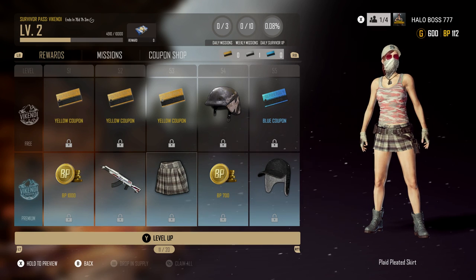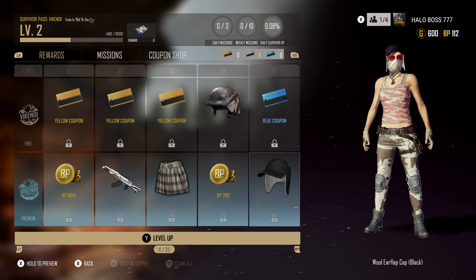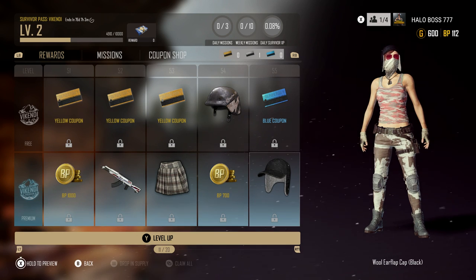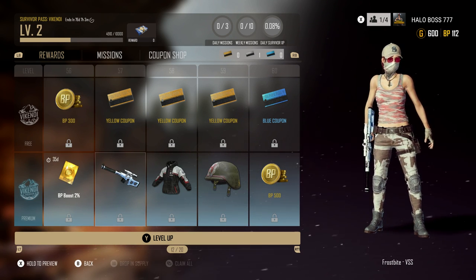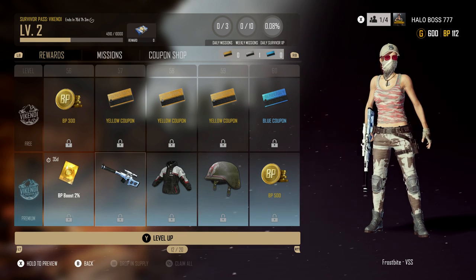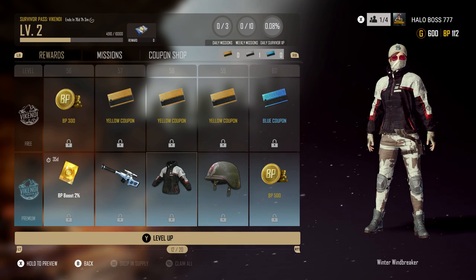A plaid pleated skirt. We got a level 2 helmet skin, which looks pretty nice for the free people. We got some wool ear flap cap. Okay. I got a nice VSS skin. This is like one of the few VSS skins we actually have in this game. So that's, I think it's the only one we have in this game, except maybe some from the drops.